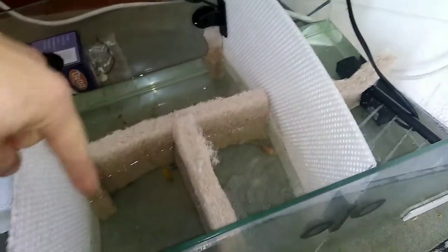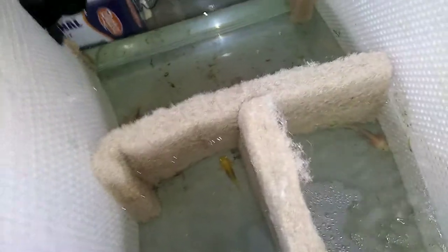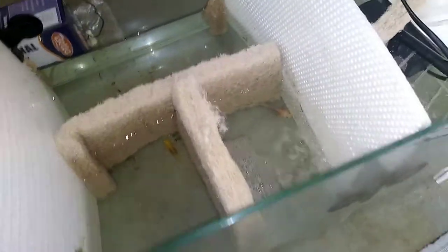So let's see where we've got everybody. The lutistics have moved over. The albino's moved there. The albino's swapped with the lutistic. And then the two normals are still in the same tank. So it's the lutistics and the albinos that are causing all the troubles. So let's get them moved across, and then we'll be all sorted out.